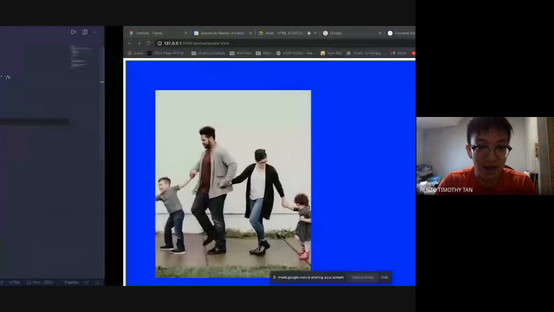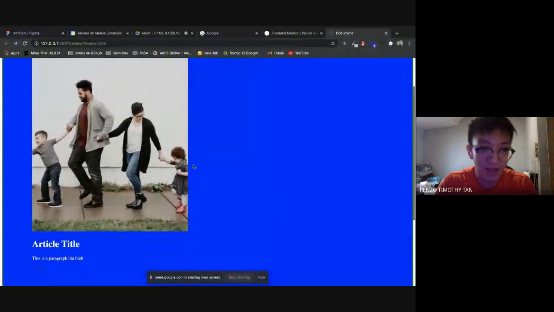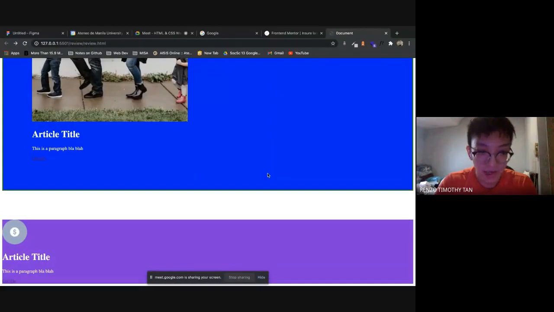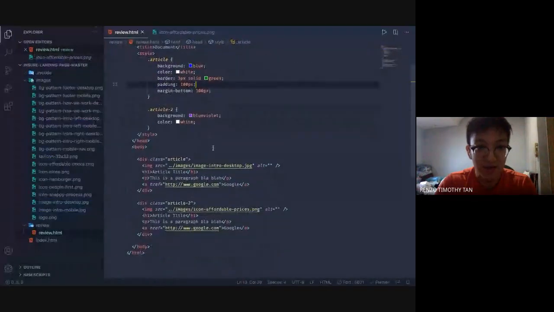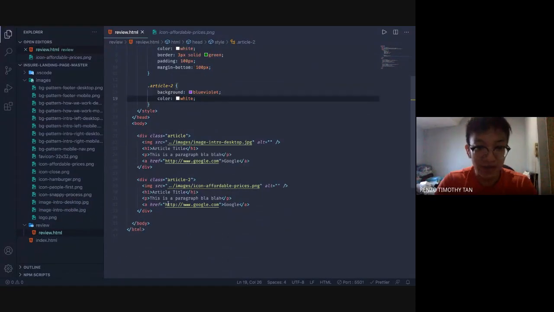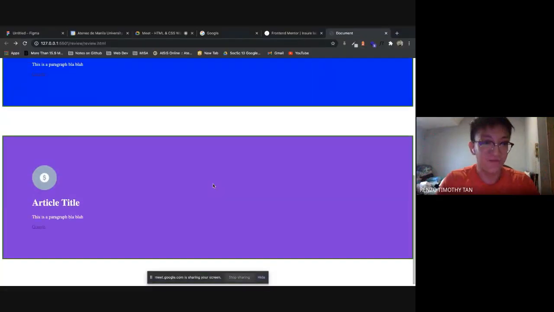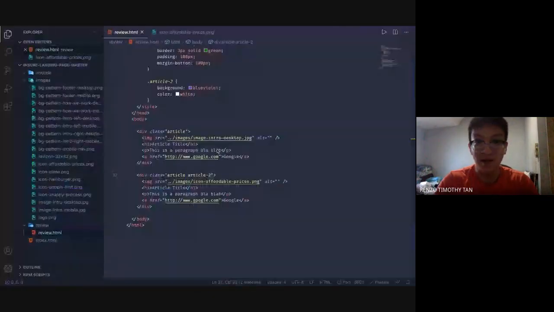Now you realize that, okay, I want all the styles of this article to be the same as here. So how will I do that? Well, as you can see, we set a different class name to this. So what we can do instead, in this class here, is add the article class. And what this will do is combine the article and the article 2 styles. So as you can see, both of them are styled the same way now.